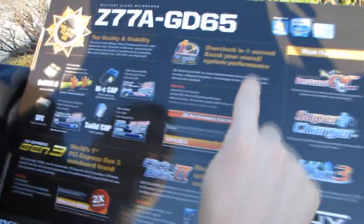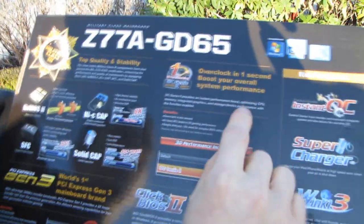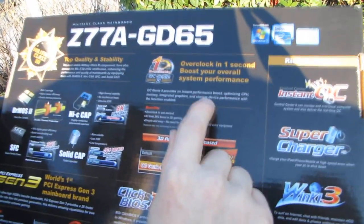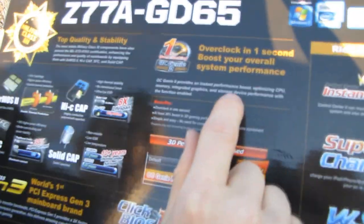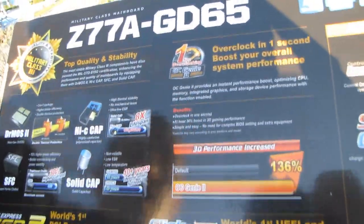Change places. All right. OC Genie overclock in 1 second. It probably takes less than a second actually, and provides an instant performance boost to CPU, memory, and integrated graphics. And apparently storage device performance. Cool. At least 36% boost in 3D gaming performance. That's probably assuming you're using the onboard GPU.